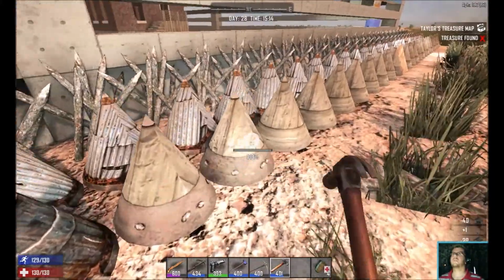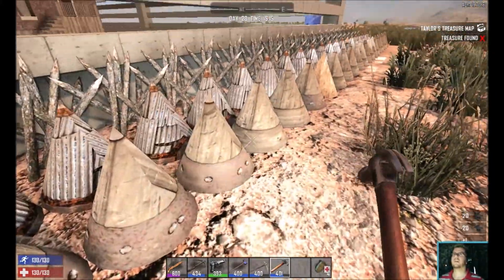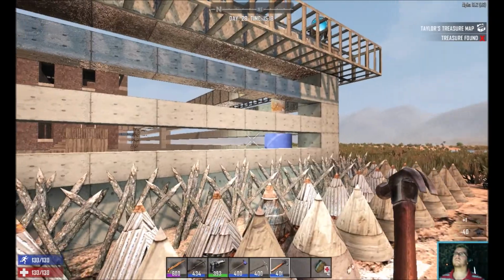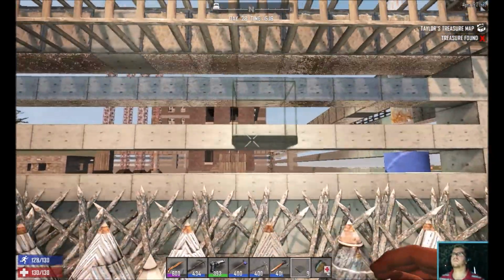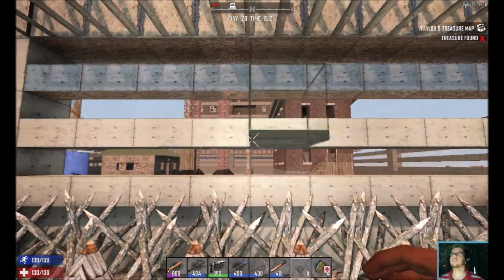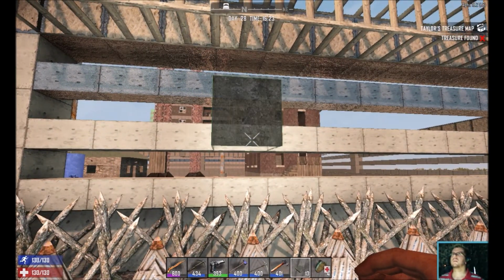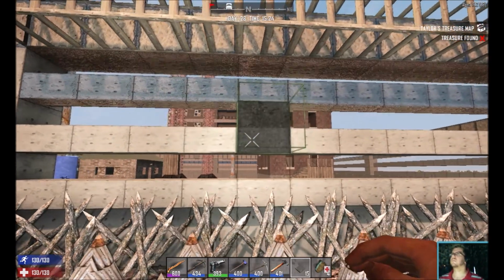The reason the zombies keep glitching through is because there's no intervals in here. So what I want to do is place the plates in certain spots, like this. 1, 2, 3, 4, 5, 6, 7, 8, 9, 10, 11, 12, 13, 14, 15, 16, 17, 18, 19, 20. So if I put it on every fourth one, like so, or fifth, let's do fifth.